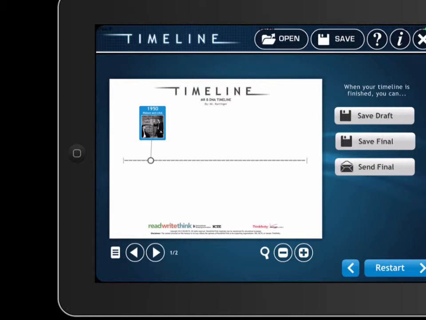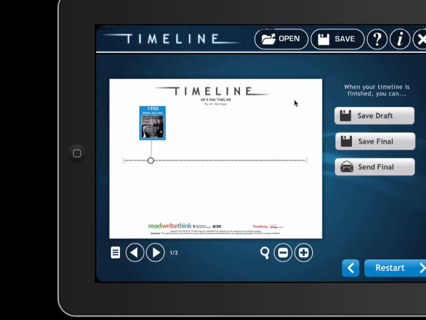And this is where it gets a little confusing, so I need you to pay attention real quick. Instead of hitting Send, what we need to do here is save it. And let me just tell you that you need to save throughout this whole process. Does everybody see this up here where it says save and open? Before you close out of this app, you absolutely need to save your projects or you're going to lose the material. I know at this point you guys are not used to saving projects as you go because Google Drive does such a great job of saving the projects automatically and you don't have to worry about that.